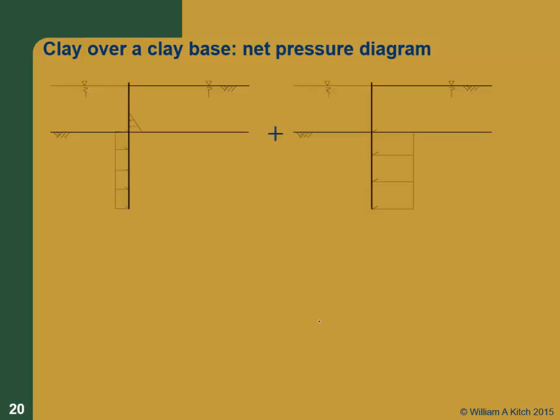So I've got this solution plus that solution. I have to find my point of rotation. So now I'm back to the same problem. I got to find O. But the solution's a lot easier because I've got these functions that are both fixed, right? This is gamma H plus 2SU, and this is 2SU. I think that's right. Let me double check.